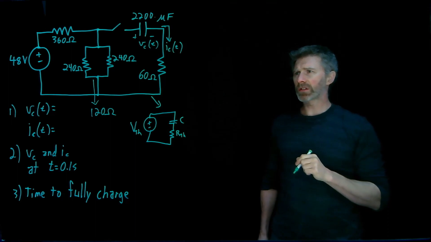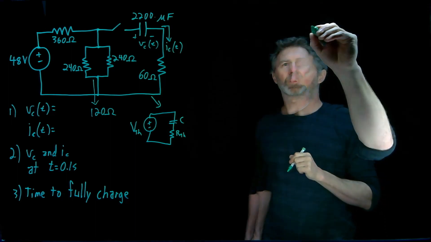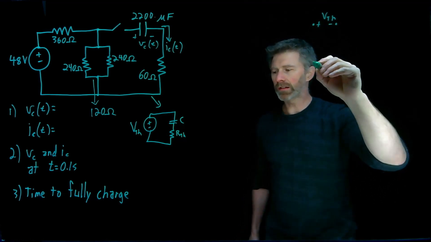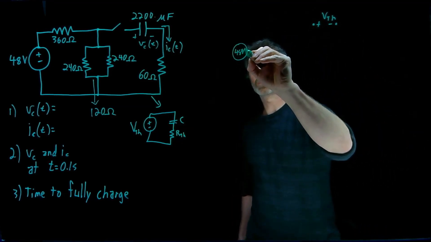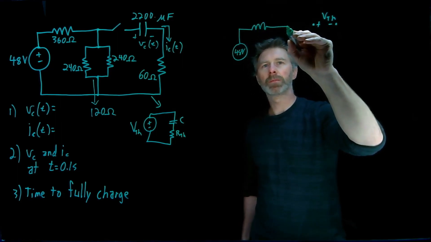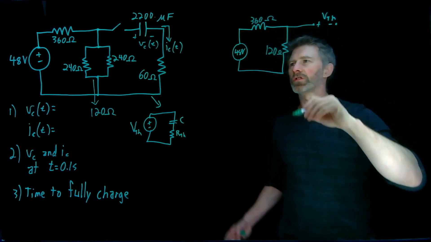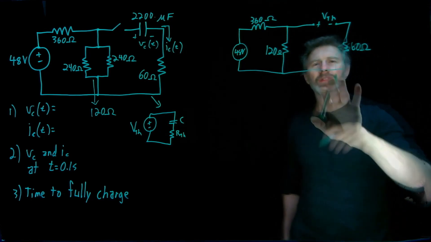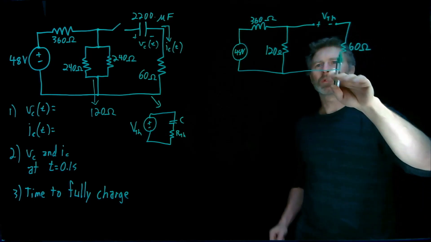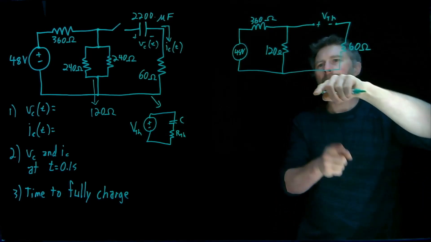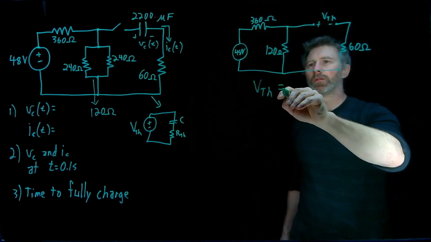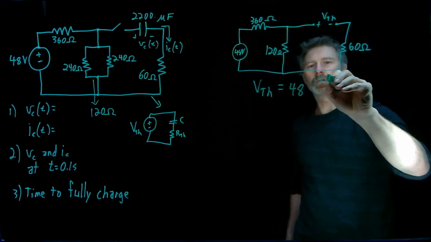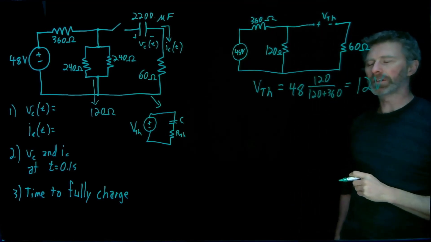Now let's attack this circuit and figure out what the thevenin equivalent voltage is. So this is where the capacitor is going to sit, and I need to figure out what the voltage is between those two points. The rest of the circuit connected to this, I've got the 48 volt source over here, 360 ohm resistor. We're assuming that the switch is closed, of course. So what is the voltage going to be across there? Well, in this circuit, there's not going to be any current that's flowing through that 60 ohm resistor, so we're basically just looking at the voltage between those two points. So that voltage then will simply be the voltage, that 48 volts that gets divided between these two resistors. We're looking at the voltage against the smaller one, the 120 ohm resistor. So the thevenin voltage is 12 volts.